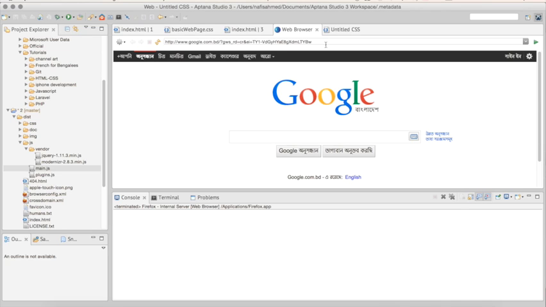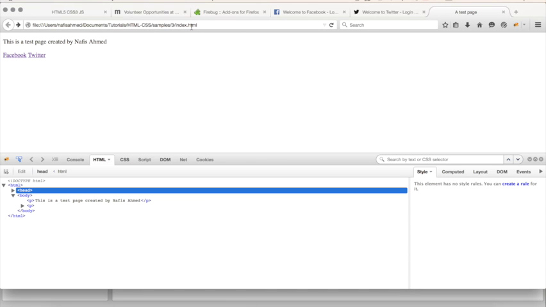So this is the part. For this built-in web browser, you can include the link for this index HTML file. Because our file is stored inside my local machine's file system, I don't need to use HTTP. I can just copy the link that starts with the file protocol.